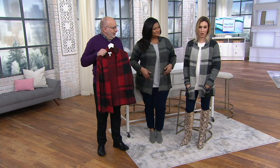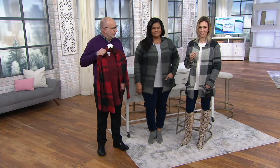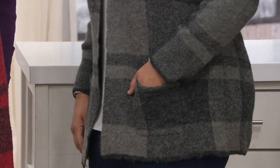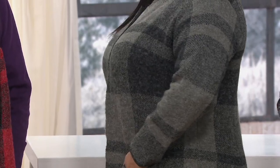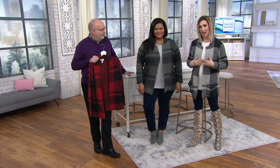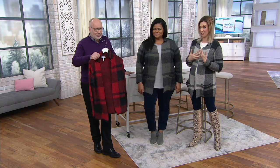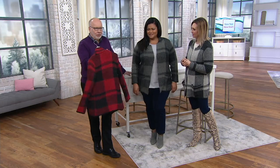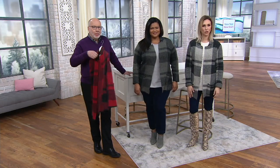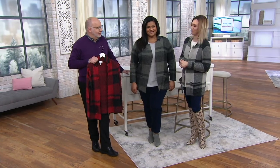From Gladys' striped top — which we may show you again before the hour is over — to this beautiful piece on sale for today. This price goes away at the end of today. It is your long-sleeve buffalo plaid cardigan with the notch collar. Today it's under $60; today you have six easy monthly payments of $9.92. Extra extra small through 3X. I am in the new stone; Christina in the extra large at 5'8" is in the charcoal; Gary has the red — my favorite. It's so classic buffalo. Easy, effortless dressing — a great little topper over a dress, jeans, leggings. You're going to look expensive and people are going to want to know who you are.